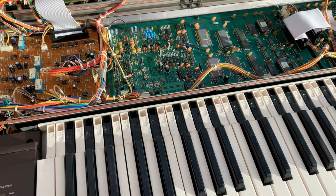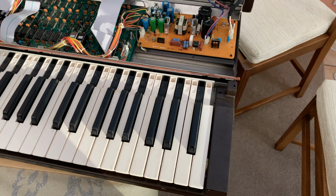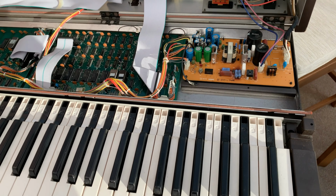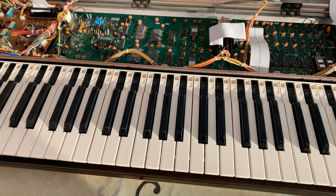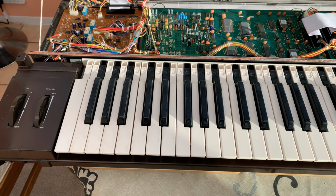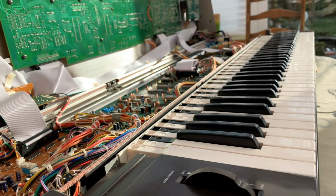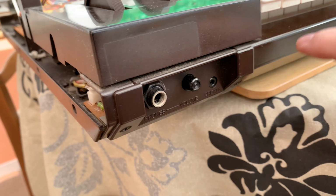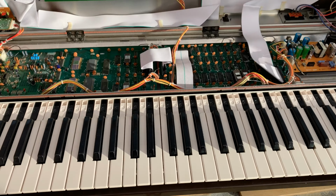So there you go. And then the keyboard itself, I'm not going to detach the keyboard today. That's a job for another day, because we have a problem with aftertouch on this, in as much as it barely works. You place a significant amount of pressure, to the point where I'm worried that I'm going to actually break a key. You might get some aftertouch being applied, but it's not great. So we need to lift that up, and underneath there, I believe, just in there somewhere, is the aftertouch board and the connection from the aftertouch strip, which sits underneath the key here. So when you apply pressure, you get the aftertouch effect applied if it's assigned.